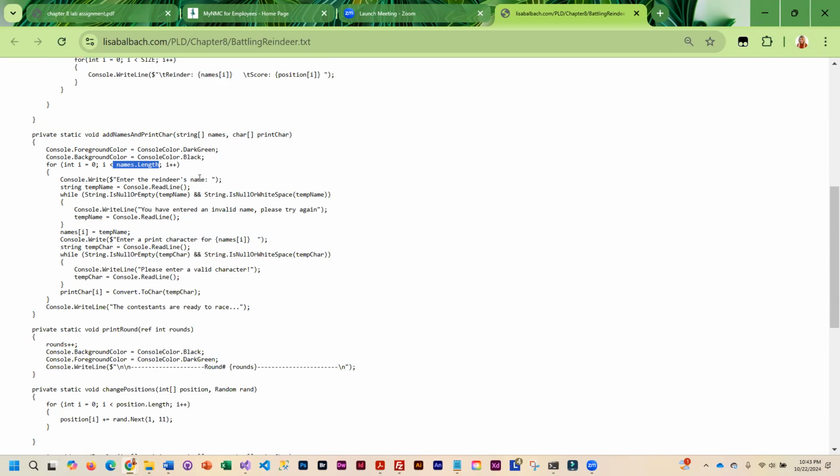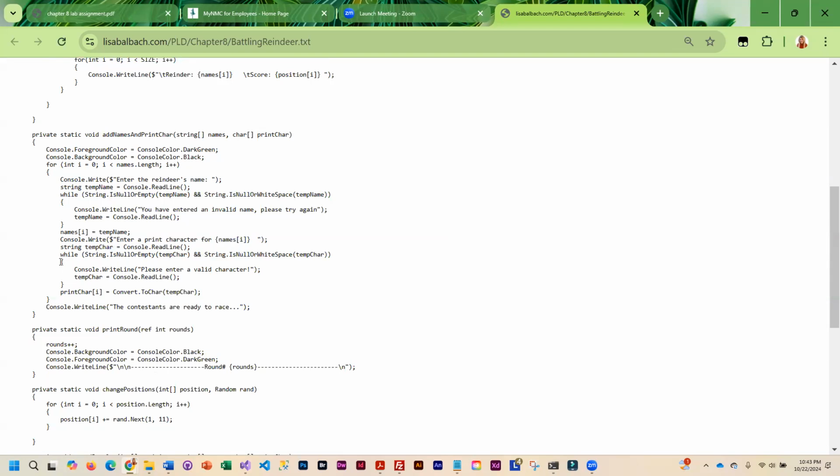Enter the reindeer's name. We read that in. Read it into a temp name because I want to check to make sure they actually entered something, that they didn't do a space or that they just didn't press the enter key. Because if they did, it's invalid and they need to do it again. So they have to enter a valid name, and then I store it. Enter a print character for, and then I display the name. Read that into a temporary character.